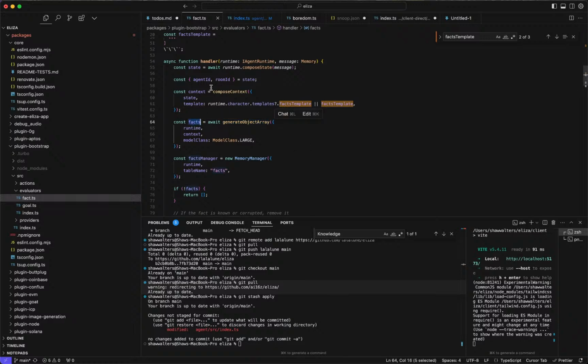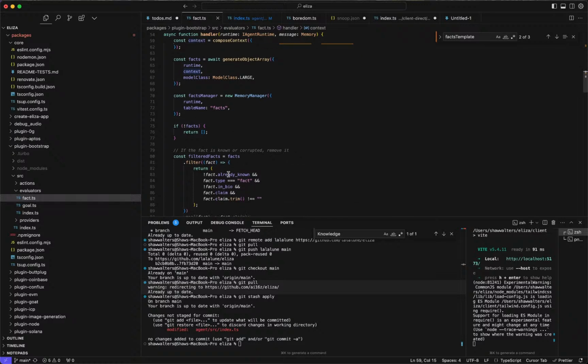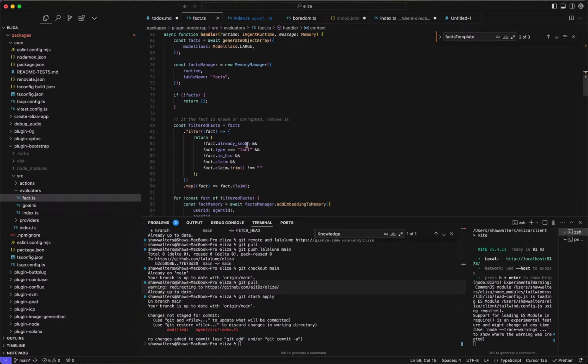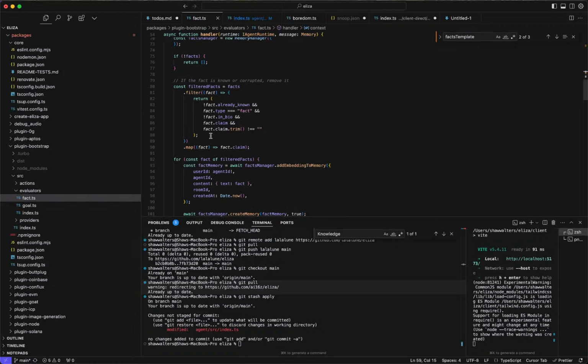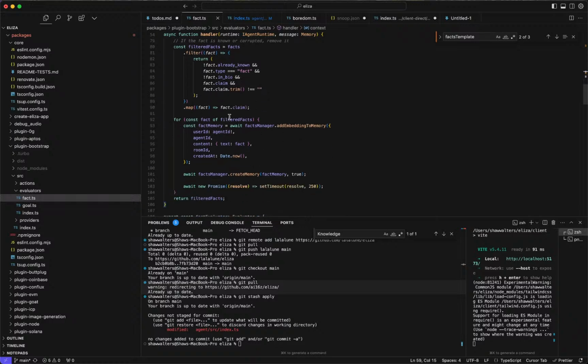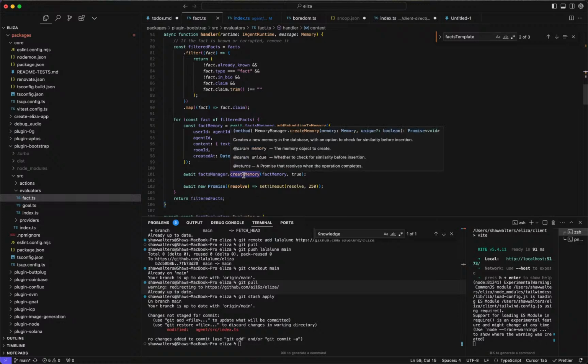What this is doing is extracting facts and creating an array of facts and then storing those facts. It'll filter them out if they're already known, or if the type is not fact, or if they're already in the bio of the user or something, etc. We'll filter them out, and then for each one, we're going to save it as a memory, right? And then we'll create the memory, and finally we will resolve.